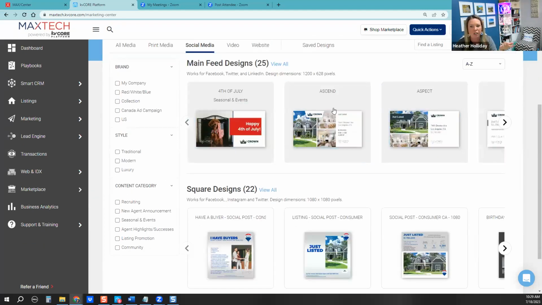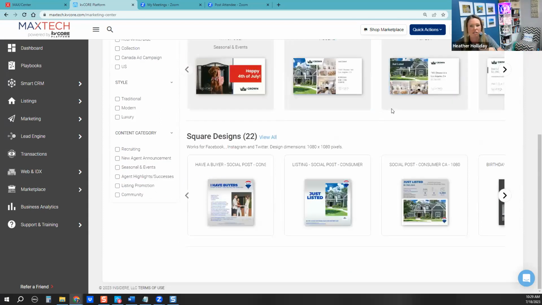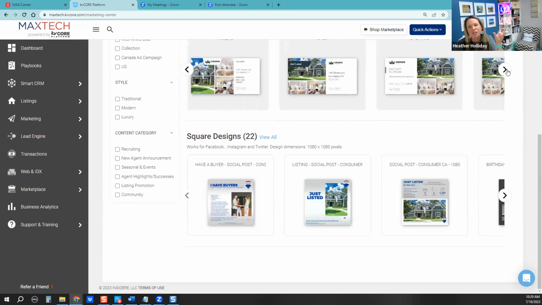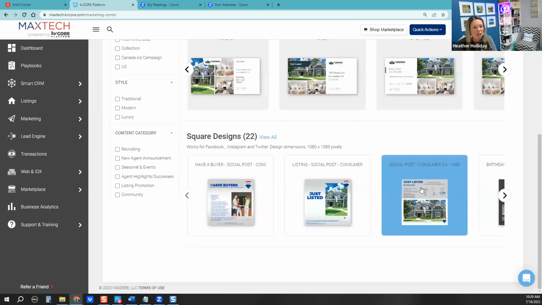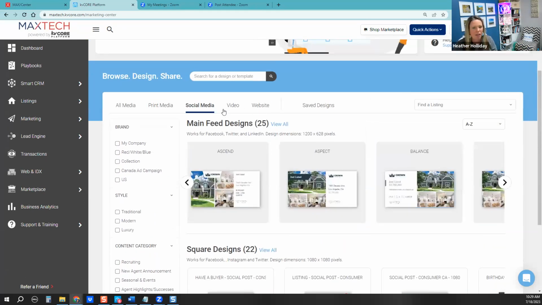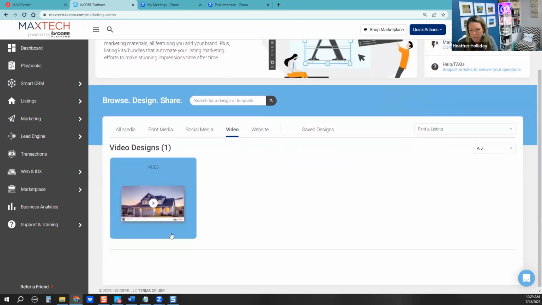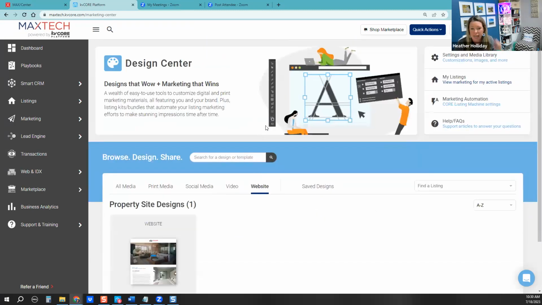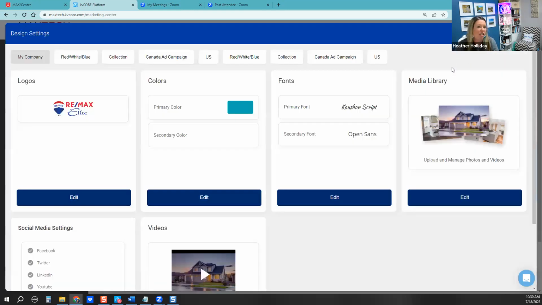You've got regular, obviously you can see seasonal versus your flyers or social posts for your listings, all sorts of fun stuff that you can play with. Video, there's only one element, and then website is one as well. So I'm sure they will be constantly adding more into here as you go through. But it'll walk you through once with their little blue bubbles, customizing images and more.